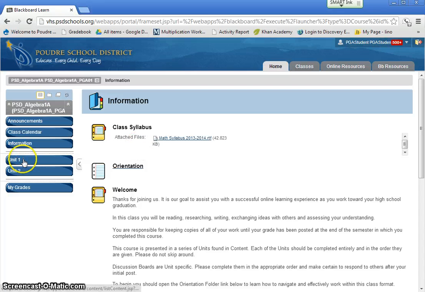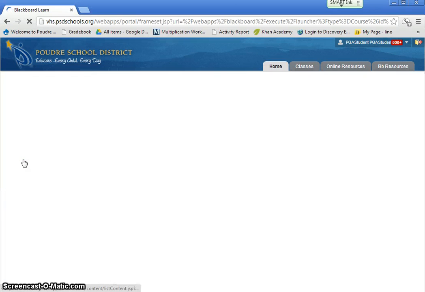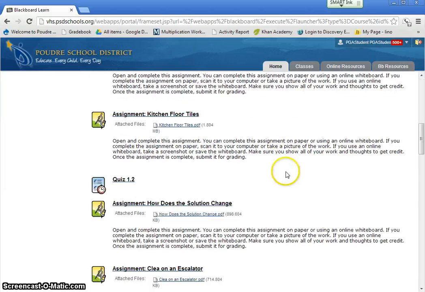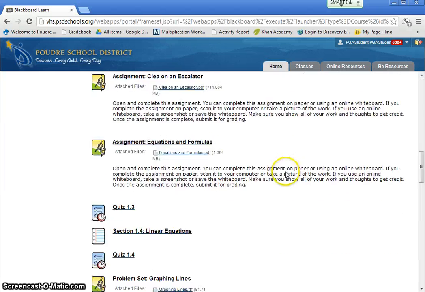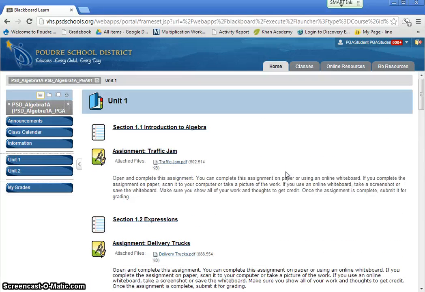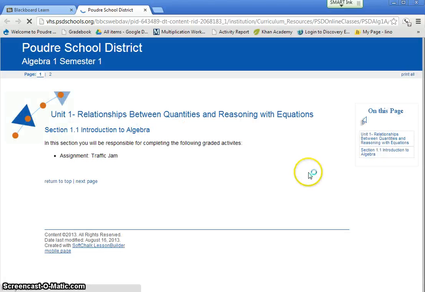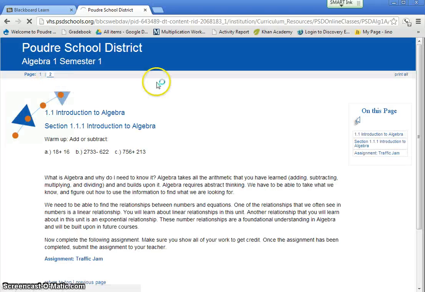The next place you'll start is Unit 1. When you click on Unit 1, you'll see many different things. This class is divided into 2 units for the first semester, so this first unit should take you several weeks. We always want to start at the top and continue moving. So I will click on this, which will open a new tab. The first page of this tab will explain the assignments that you will be doing. You can get to the next page either down here at the bottom or using the breadcrumbs at the top.